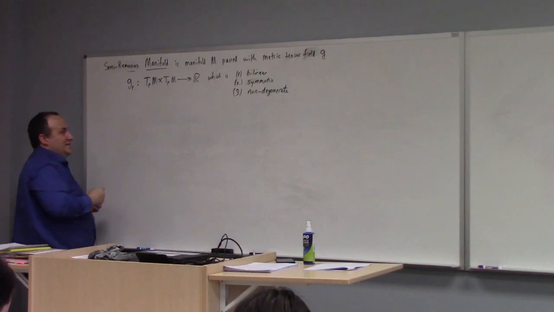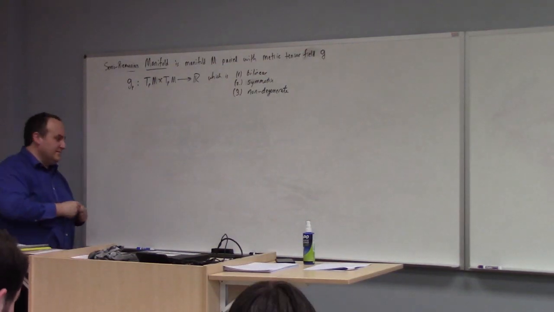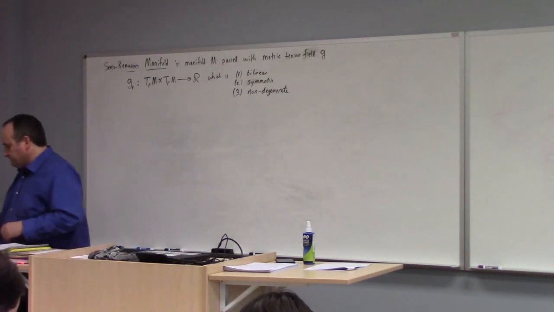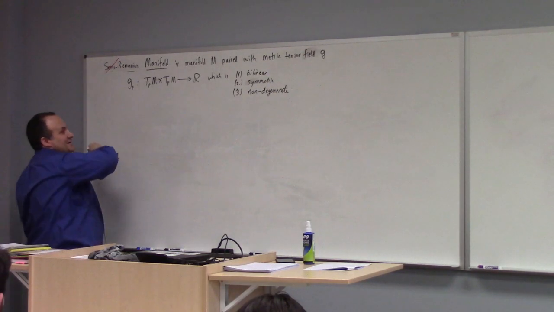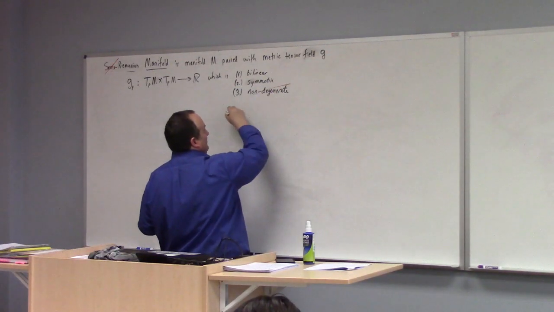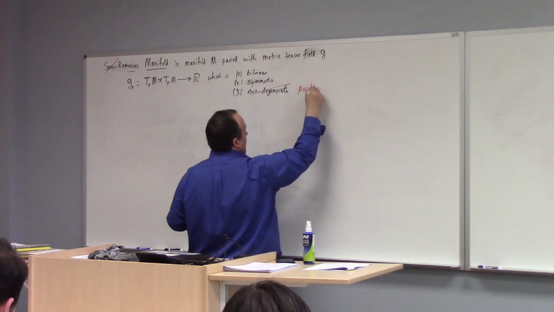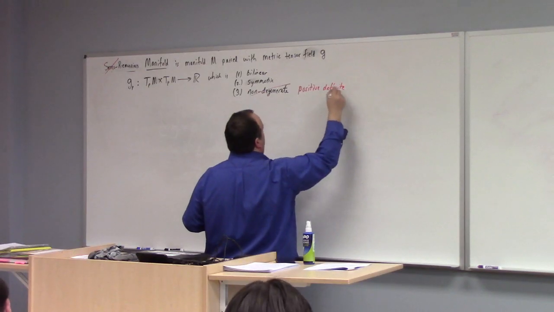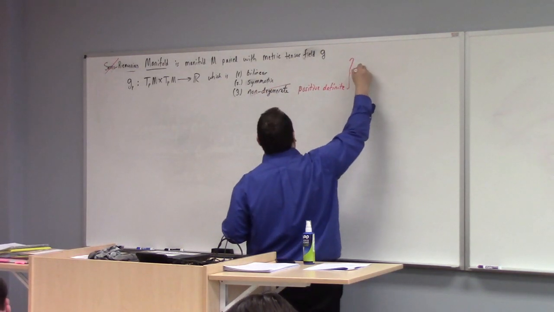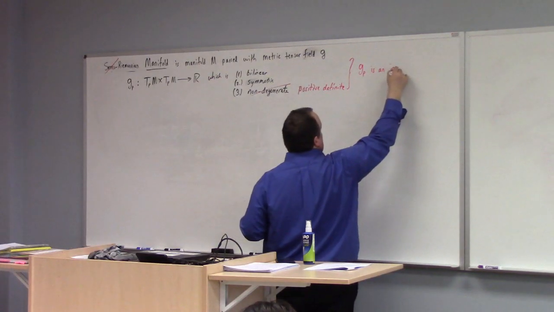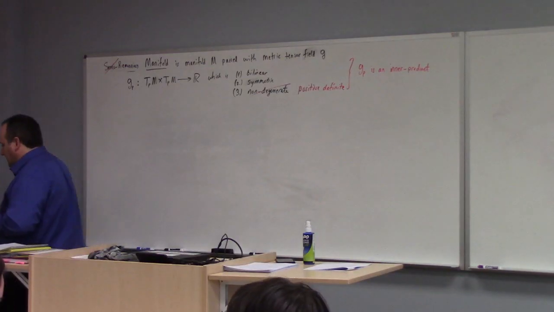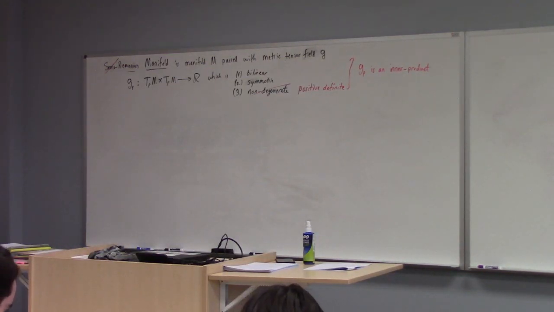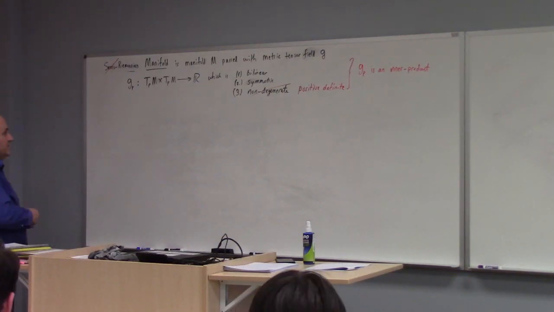So a Riemannian, which of course begs the question, what do we mean by a Riemannian manifold? What's that about? So let me show you how to do that. If we cross out the semi like this, and cross out this non-degenerate like that and replace it with positive definite, right? Then what you're looking at is that g_p is an inner product, right? So a Riemannian manifold is a manifold in which, at each point, you have a symmetric, bilinear, positive definite form, which serves as an inner product. All right?